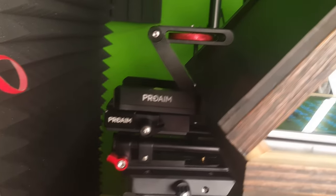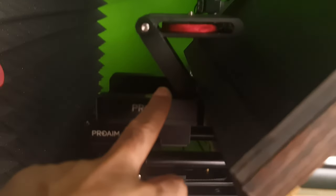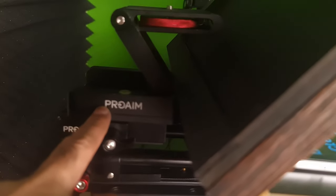This is the back side of the teleprompter. It is slid onto this 15 millimeter rail system. The cameras are mounted here. So I got this Pro Aim Z-shaped riser to position the cameras in the center of the teleprompter, which is around here. So phone cameras, all cameras will come to this level and see through the glass and look here where I normally sit.